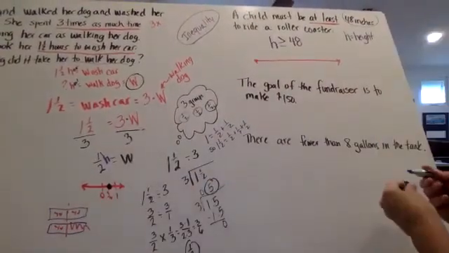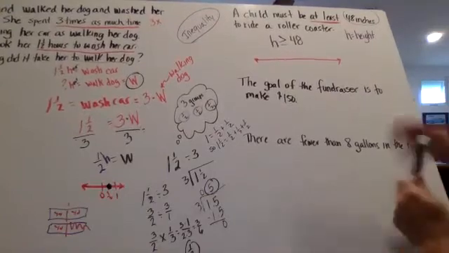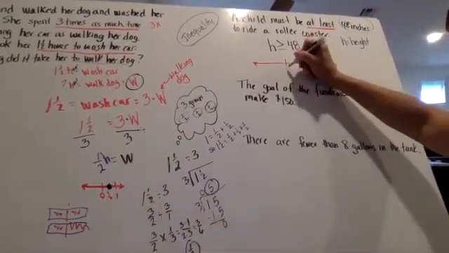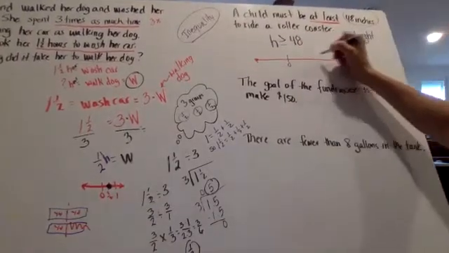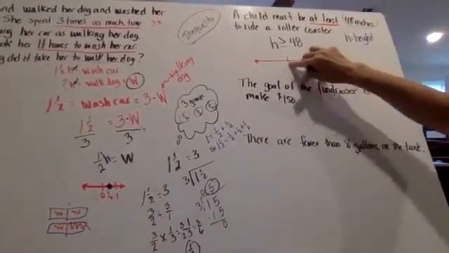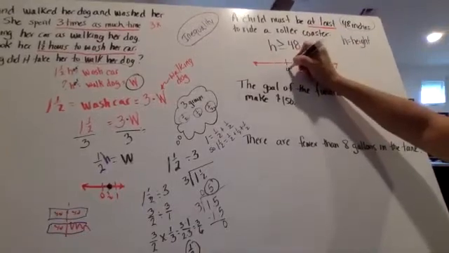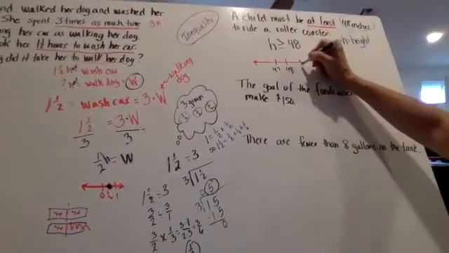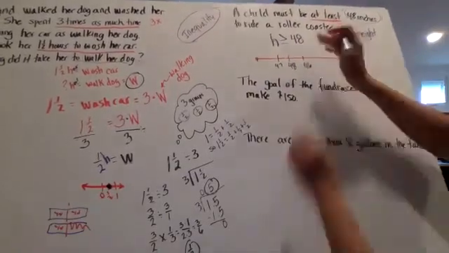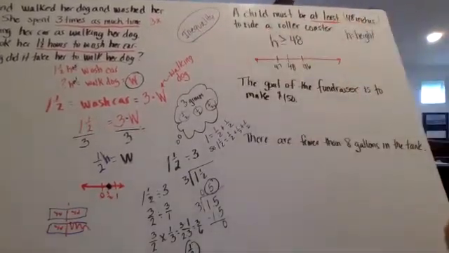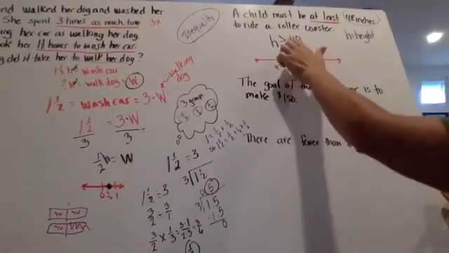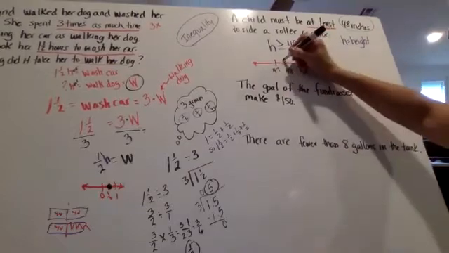But now I'm going to look at this problem. On this problem, 48 inches, well, if I'm going to put a graph on here, I am not going to label this first one as 0 because I'm going to have to go all the way out here to 48. I'm going to see my answer, okay, 48. I'll just go over here, put 47, 46, and these lines mean it goes on forever. So I'm just zooming in on that part of the number line. I'm going to save myself a little bit of work here. Now I know that 48 is where I want to be.